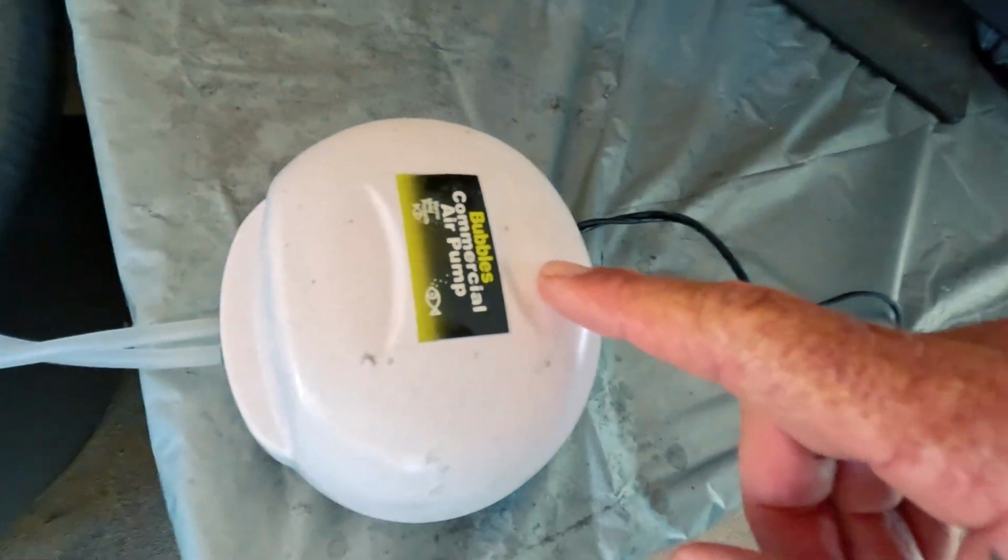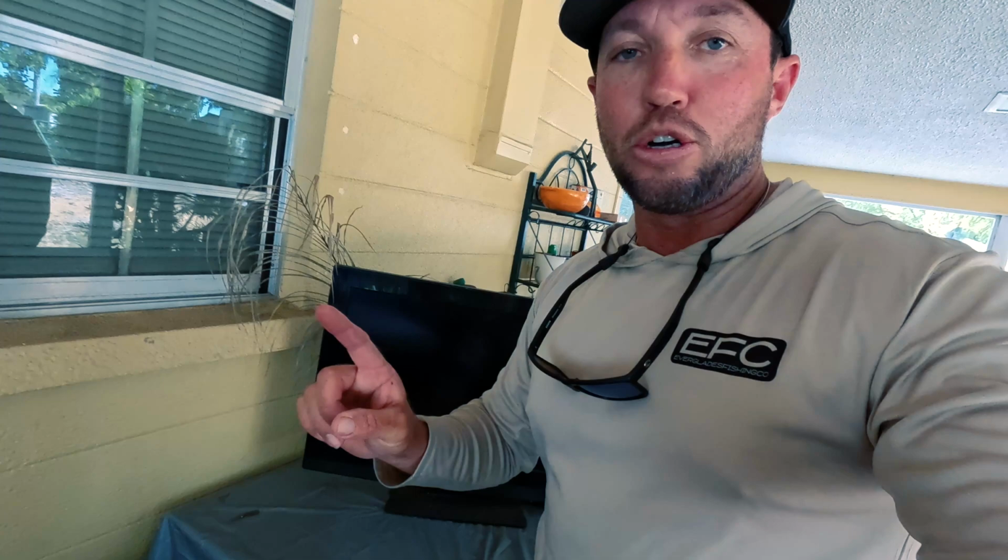I went with this right here. This is the bubbler, okay? It's a 120 volt bubbler, commercial grade, made up for 100 gallons. Now, I only got about 50 gallons in my 100-gallon tank. This is a Rubbermaid tank from Tractor Supply. I paid about 100 bucks for it, about 60 bucks for the pump. So I'm 160 bucks into it right now.